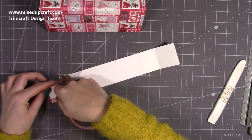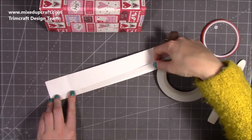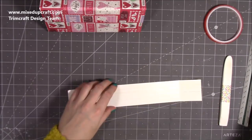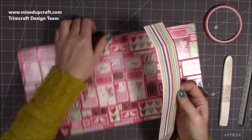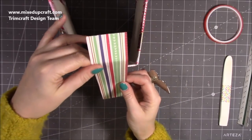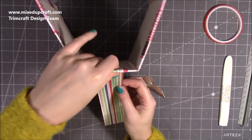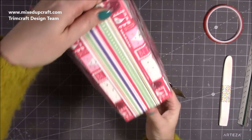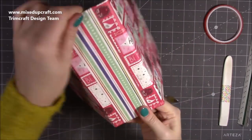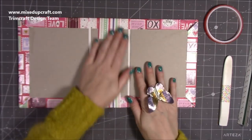So I'm just going to cover this. Actually, I'm going to use this one instead, so I'm just going to cover this piece quickly. Okay, so I've just taken all the backing off, and then you might find it easier to actually have it closed, so you can see where the join is, and then you can make sure you get it in the middle. So I'm going to sit that one just there and just pull that nice and taut and just cover it like so. There we go. That all matches nicely.